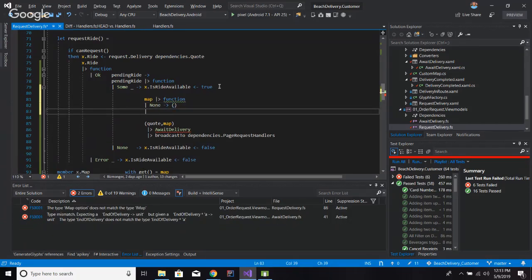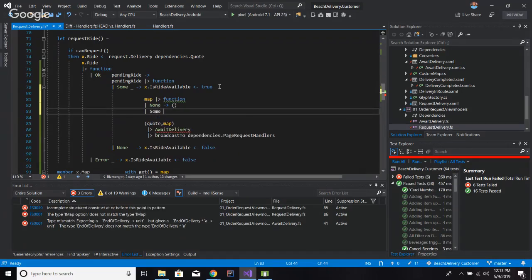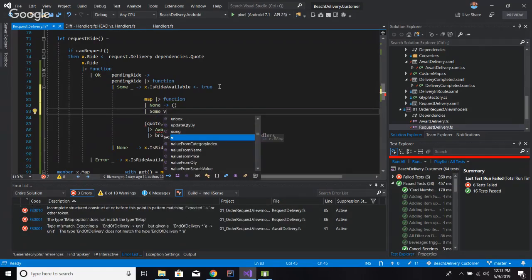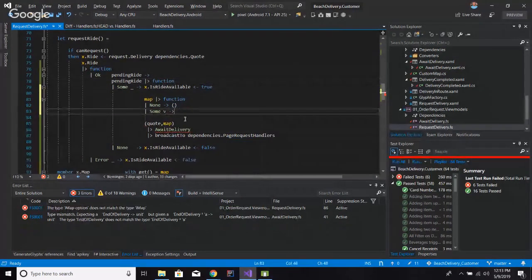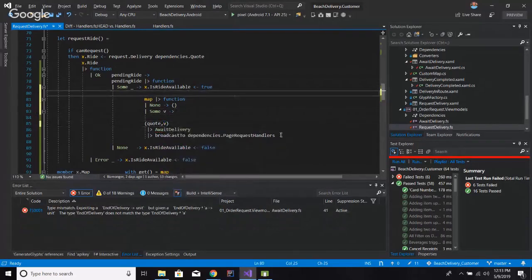However, if it's some, then we take this value and we will do that. Okay.